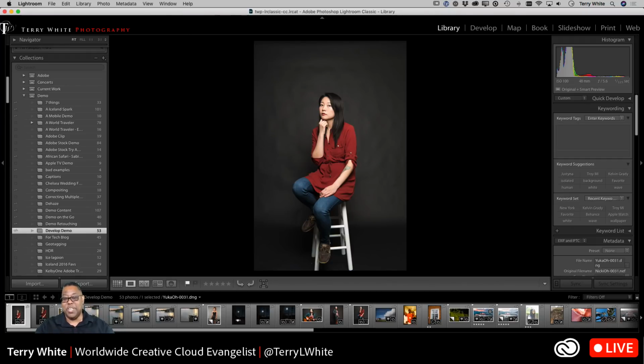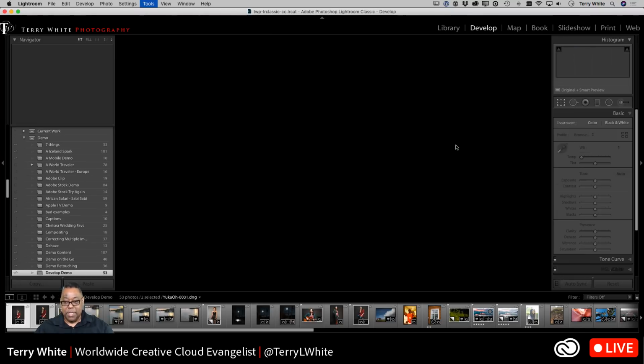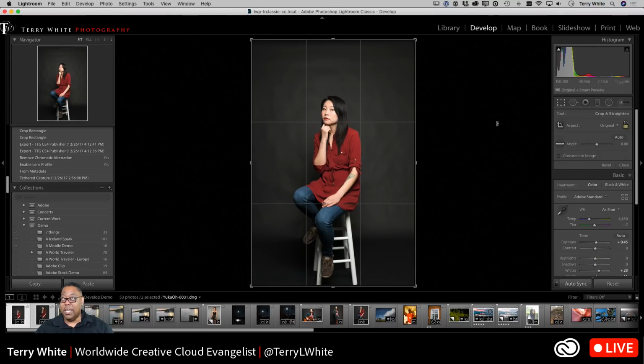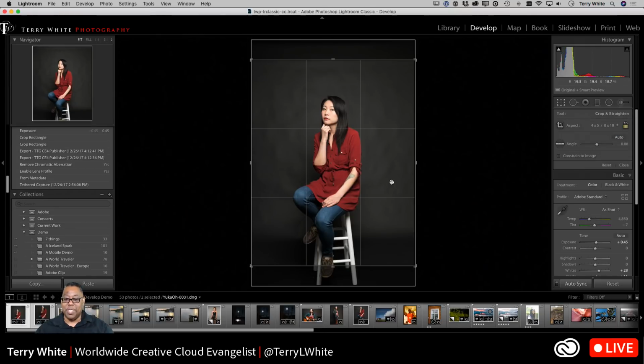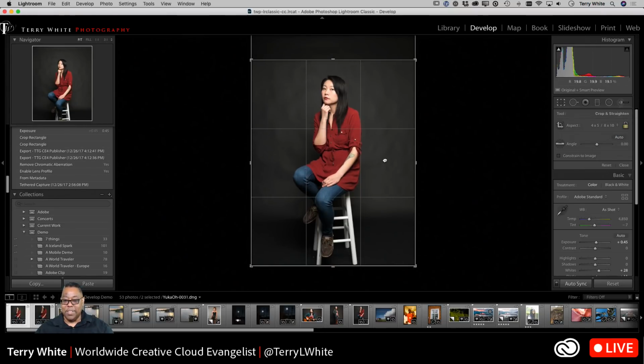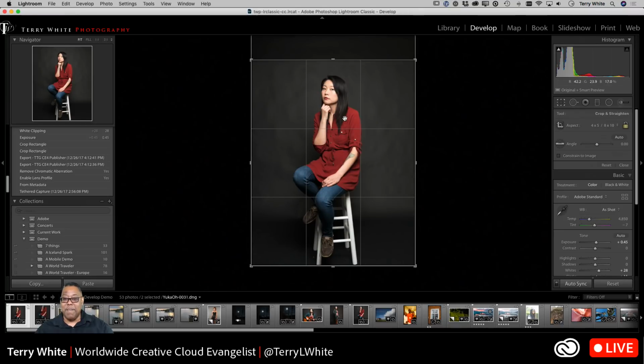If you want to make sure you're going to have enough room, then check it as you're shooting or before you post it. And one way you can do that is to simply go to crop. Hit the letter R in Lightroom Classic CC. That'll take me to crop, and just simply switch the aspect ratio to 4:5/8:10, because that's what Instagram's looking for. Now you can move the image around, and you can see as a 4:5 or 8:10, I'm still going to have my entire subject from head to toe.